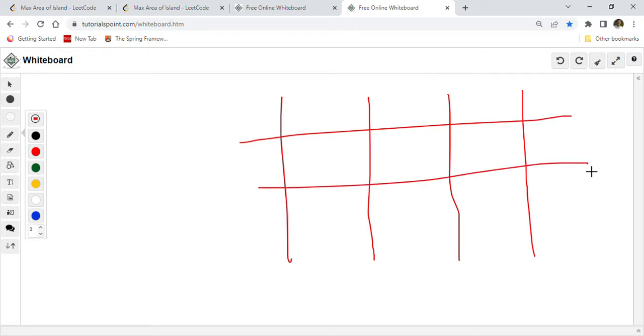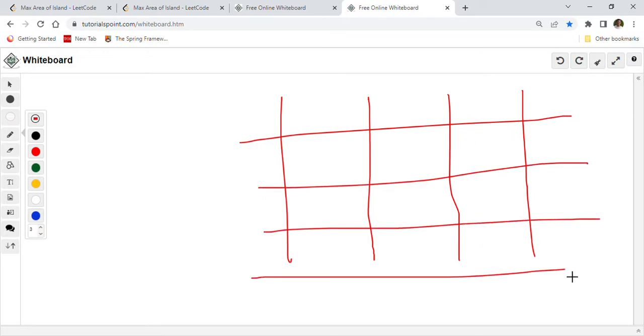So let's say this is a matrix. This is a part of the matrix. If you are here, processing the cell i comma j, these cells can be connected in an island as up, down, right and left, right? These four directions. So up means what? i minus 1, j. This one is i plus 1, j, because next row, same column. Next column, same row: i, j plus 1, and i, j minus 1. So these are the 4 directions we will go.